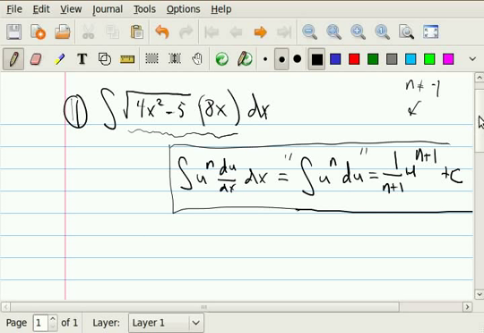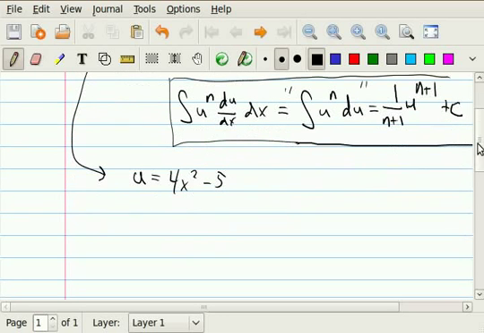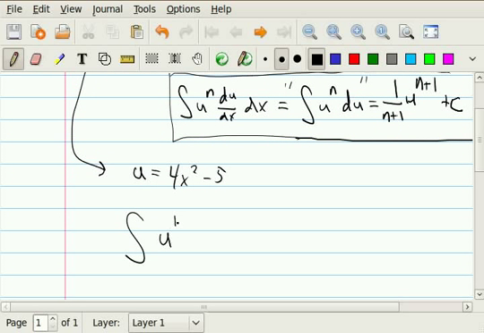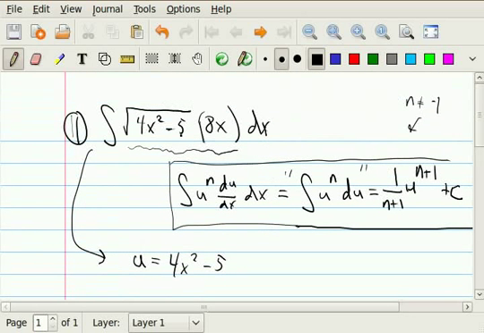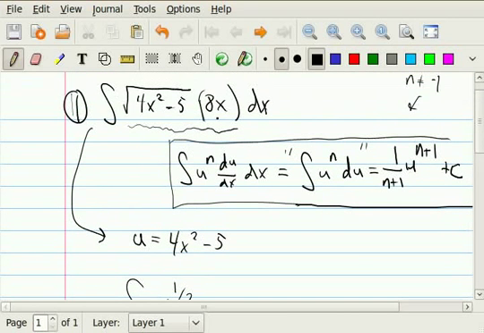What we do here is make a substitution. I'll go through and look at this one. The integral we have, okay, is the square root of 4x squared minus 5 times 8x. So what we try to do is we try to replace something with u. We usually call the most complicated expression that's being raised to a power or taken inside of a root, we call that u. So I'm going to let u be 4x squared minus 5. Okay. So what we have here really in our integral, if you look at it, it's u to the power 1/2. Right? If I just call this 4x squared minus 5 u, I can write that as u to the power 1/2. Okay, but I also have 8x and I also have dx. So I've got my u to a power.